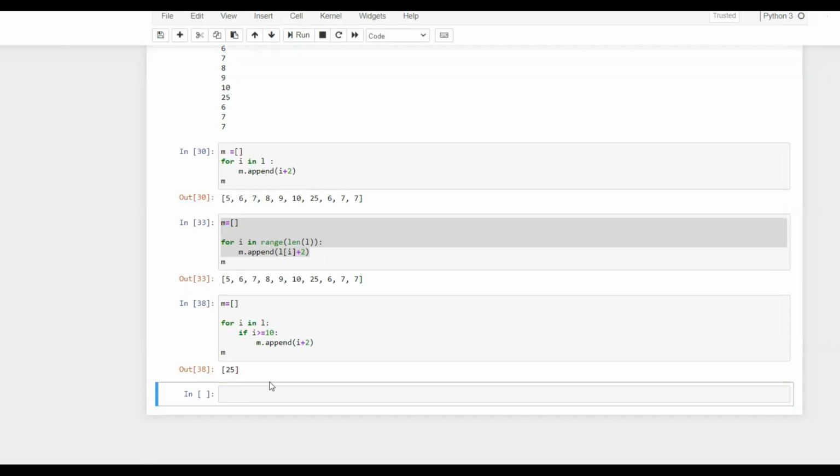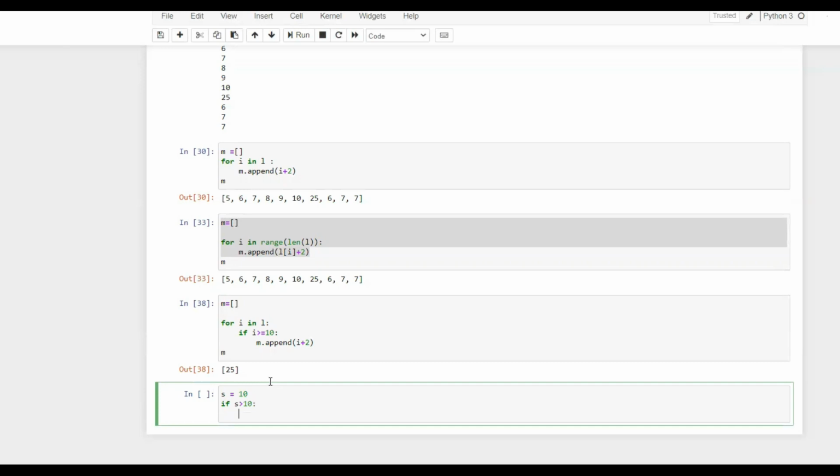So now let's say our s is equal to 10, and I say if my s is greater than 10, then print that yes, it is greater than 10. So you see the command is executed, but nothing is printed because it's checking if s is greater than 10, then you have to print something.